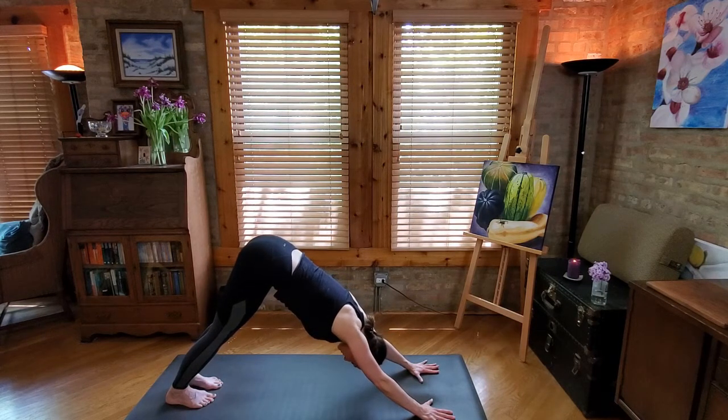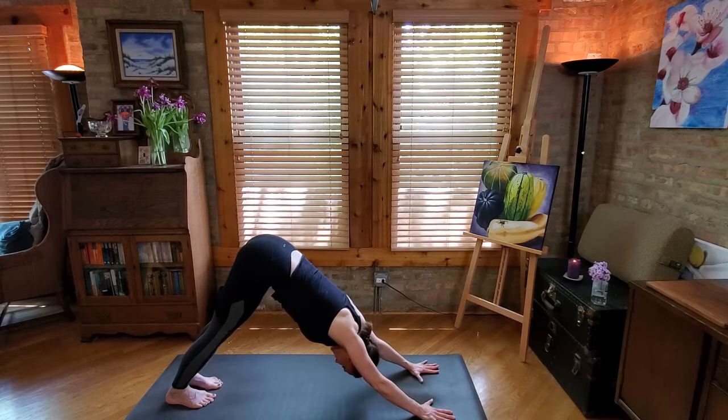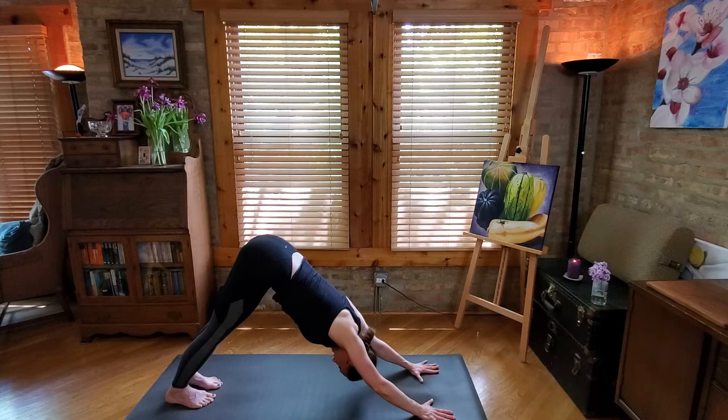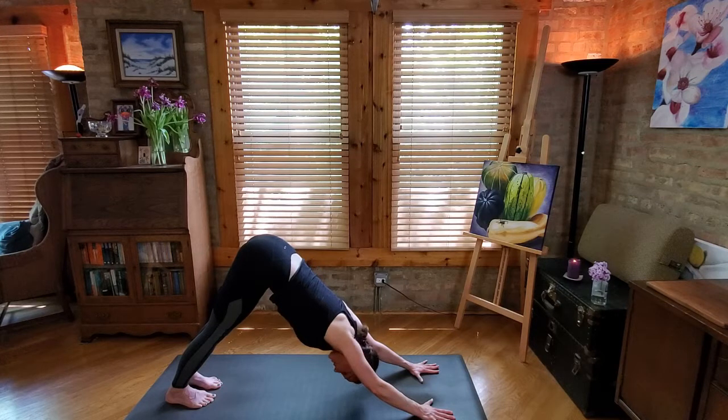Rooting the hands down, lifting the hips up, melting the heart back towards your thighs. Don't worry if the legs never straighten, but if your hamstrings are open, you can start to straighten the legs and drop the heels to the floor. Hips are still reaching to the sky. Pull your navel up and into your body. So get a little Uddiyana Bandha, that abdominal lock where we're always slightly toning up in that core area.